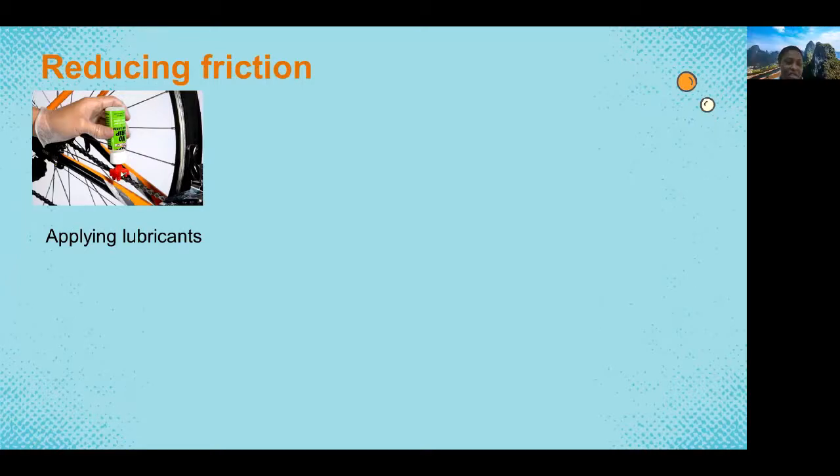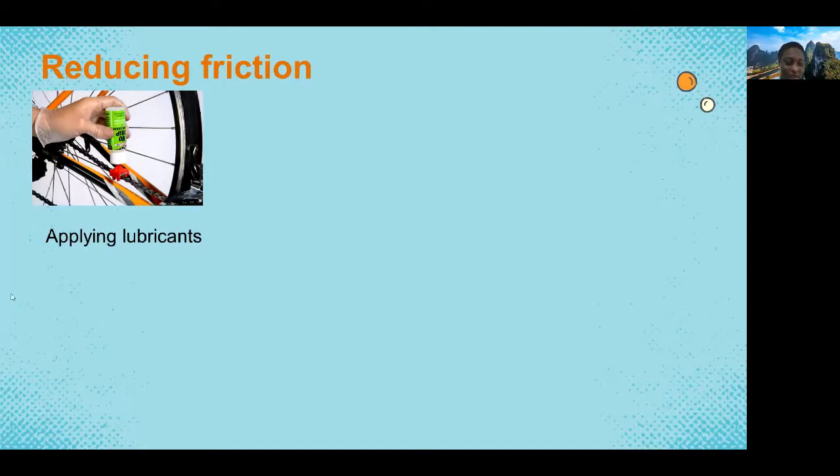Now, these oils that we apply on these chains help the bicycle to move very smooth and fast, and it cannot produce that noise. If you don't apply oil or grease, the bicycle might be producing a lot of noise like choo, choo, choo. And we also apply this oil to avoid wear and tear, and rust.